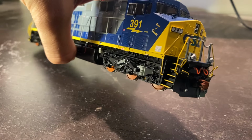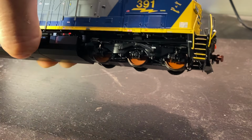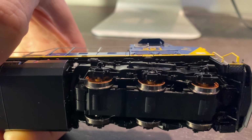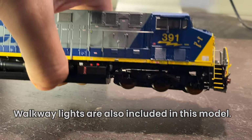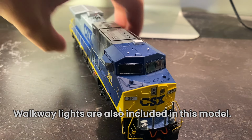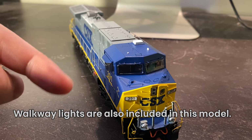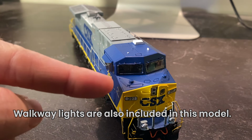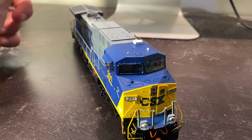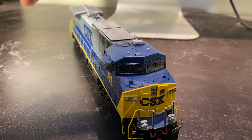Prototypical separately applied steps, it looks like. And I anticipate that there will probably be a ground light here. Number boards should also be lit with an LED per number board. And you have the necessary grab irons, sanding lines, etc. Not sure if these are for sand, but I know in the back definitely gets sand.